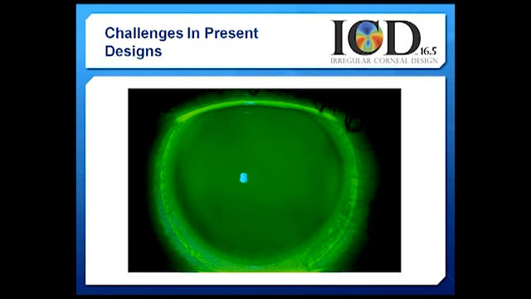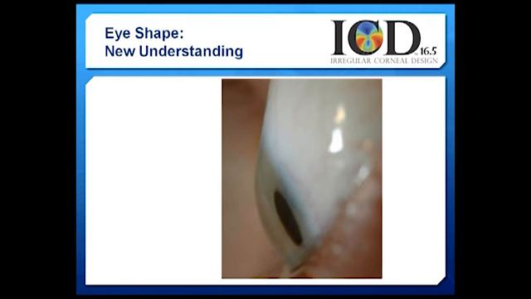Another challenge faced by scleral lens designers is landing on this boggy conjunctiva. The conjunctiva allows the lens to sink in by quite a degree. Studies have shown in the neighborhood of 50 to 250 microns of settling can occur with a scleral lens into the conjunctiva. So designing a lens that appropriately aligns to this zone is a challenge that all scleral lens manufacturers have faced.